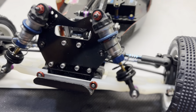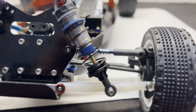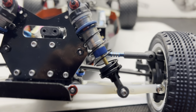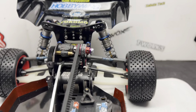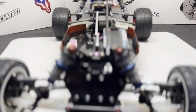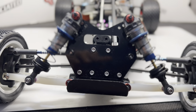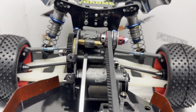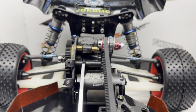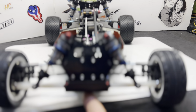For turnbuckles, I use the J Concepts fin turnbuckles, and I use the more modern, bigger rod ends, four corners. Of course, I use the 12 millimeter big bore shocks. A lot of stuff I already had, a lot of stuff that I've been collecting for years. So these shocks are RC10 B74 shocks front and back. Gives me a good amount of droop.